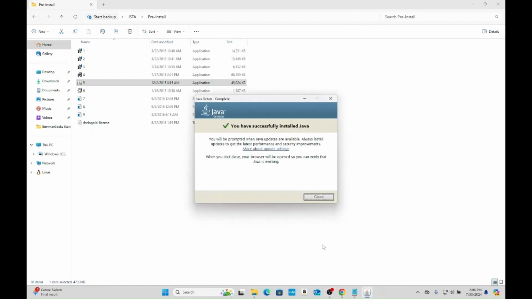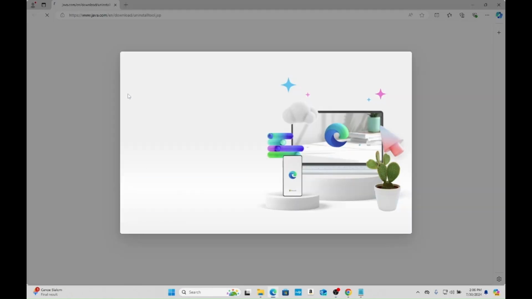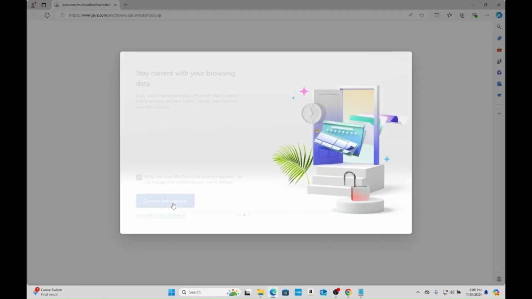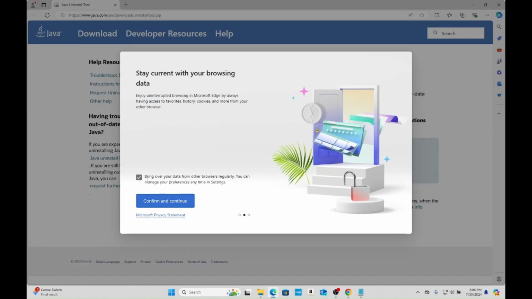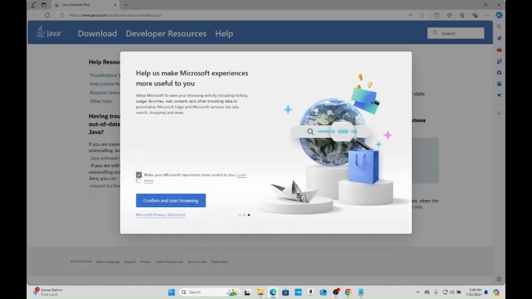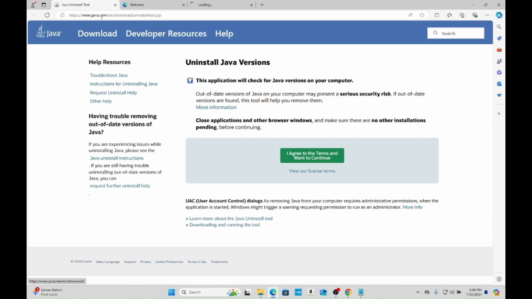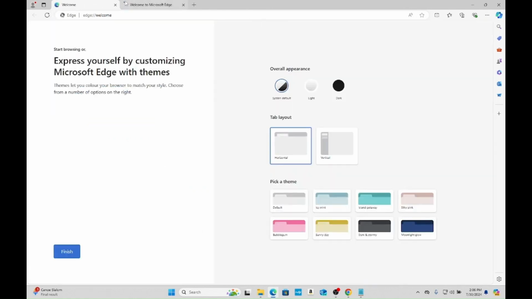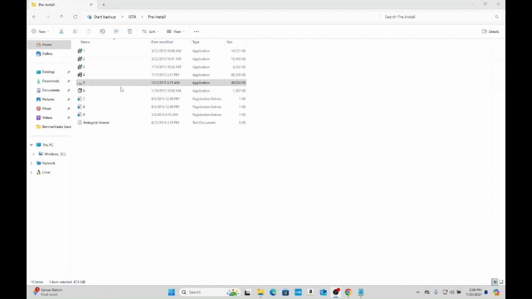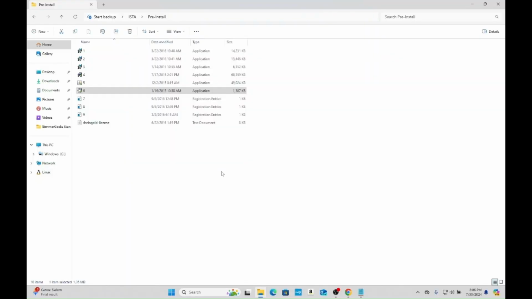Okay. Now it says that Java is successfully installed, so we just hit close. Really, Microsoft. Okay, now that Edge is done being annoying, we can run the sixth one here.